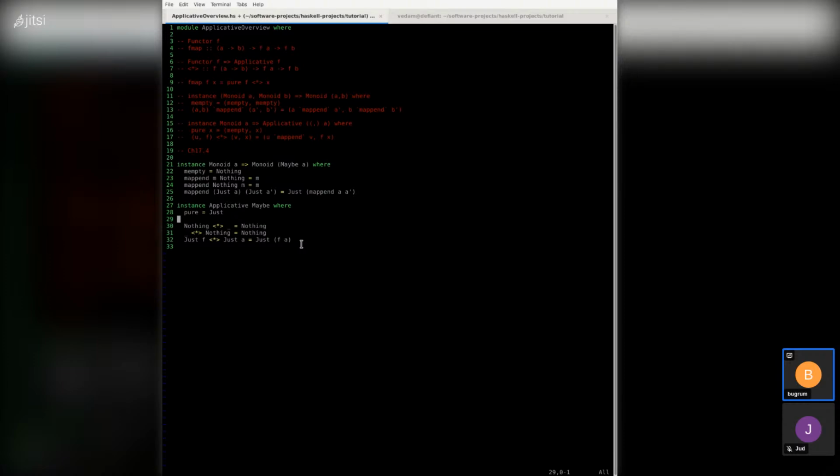Semigroup is actually the beginning, right? Semigroup is required, which is nothing more than associativity. Monoid builds on that and makes it associativity with identity. Then you have functor, which adds the concept of structure preservation and compositionality. And now with applicative, you are basically saying that your structure is preserved, it is compositional, it has identity, and it must be associative. So you've accumulated all the stuff that you've done before in order for this to work.